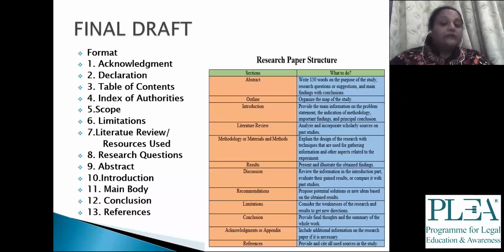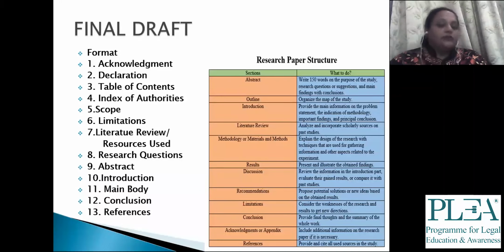So keep this in mind: the abstract is a short capsule of your paper. Whatever you are discussing in your paper, in 150 words or up to 500 words, you have to tell what you are going to discuss in the paper on the basis of three principles. You have to discuss three principles in your abstract. First is your purpose of writing this research paper. Second is what methodologies you have used. And third is what are your conclusions after writing this research paper. Your abstract should be very strong.